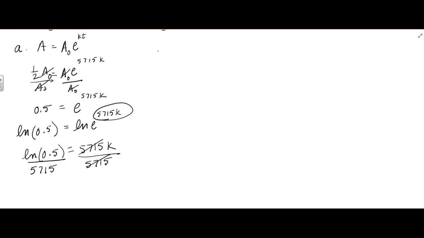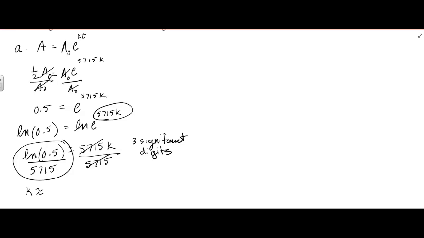And then those cancel, and then we're probably going to put this in our calculator and get a decimal approximation for k. So k is going to be approximately equal to... I think we go 3 decimal places, but I'll double check for you on that. Okay, so we are going to use 3 significant digits. So there's going to be some zeros.